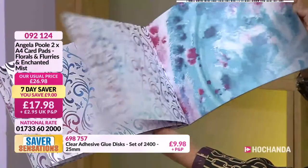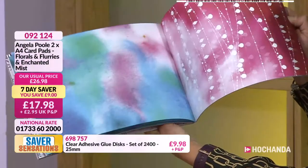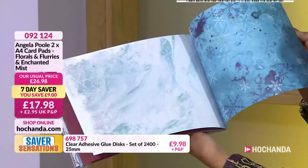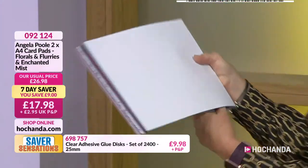the flourishes. They're absolutely stunning. Do you know, I don't think these are just for Christmas either. There might be some with snowflakes on, there might be some with bauble strings on, but there are some as well that you could use all year round. Beautiful. Like that one a lot.